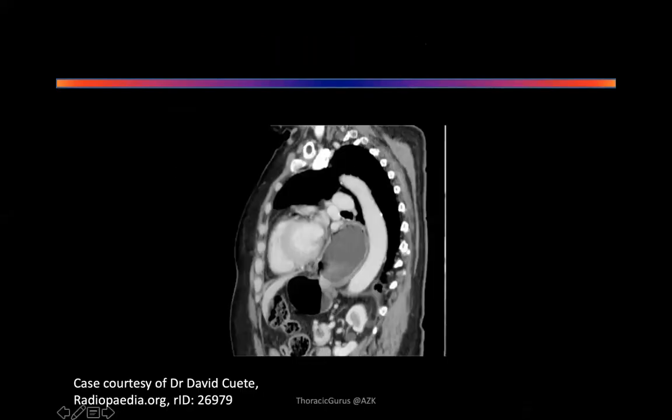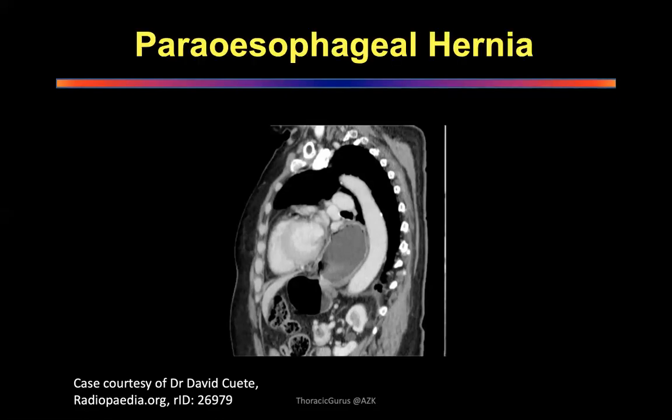Thank you. Come in, Ramaswamy. Stay with me and tell me what this is. Sagittal section of the CT scan chest. We are able to see a defect in the diaphragm with a herniation of abdominal contents into the chest through the hiatus. What is the location? Through the hiatus, sir. Paraesophageal hernia. Okay, well done. Happy with that. Thank you.